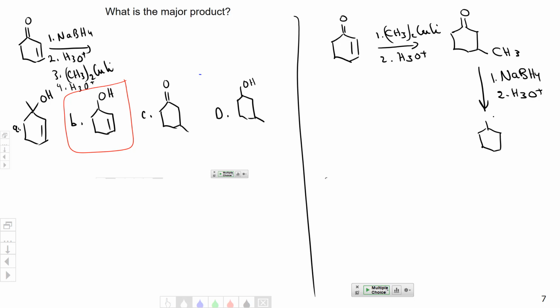I can end up with this. Now you're gonna see on our practice exam and the exam, you will be asked how you go from this one to this one, and you will be given a lot of choices. Some of them would be the reduction before the organocopper lithium, the other the organocopper lithium before the reduction. It's clear if I want D to be the answer, I need to do the organocopper lithium, the beta attack, the attack on the beta before the reduction.